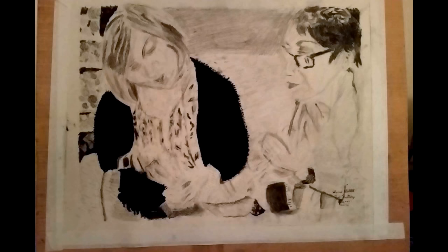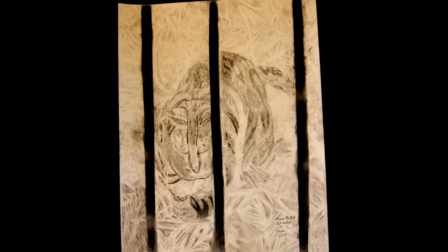I think charcoal pencils are great for small areas, like the pupils of people's eyes. But the woman's sweater in this drawing and the gate posts in this drawing were made using a compressed charcoal stick. It's kind of hard to explain in words why I think the compressed charcoal is better for this than the pencil, so I'm just going to show you instead.